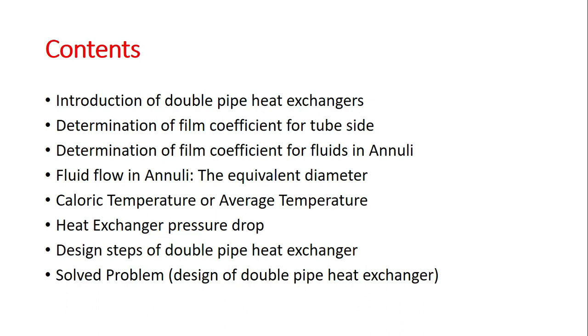Then I will discuss some formulas and some correlations related to the film coefficient for the tube side as well as for the annular side. And I will also explain the importance of the equivalent diameter and the caloric temperature. This caloric temperature would be particularly useful for the determination of the fluid properties in the tube side as well as in the annular side.